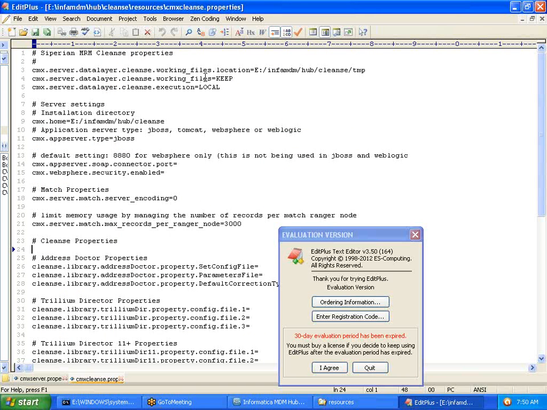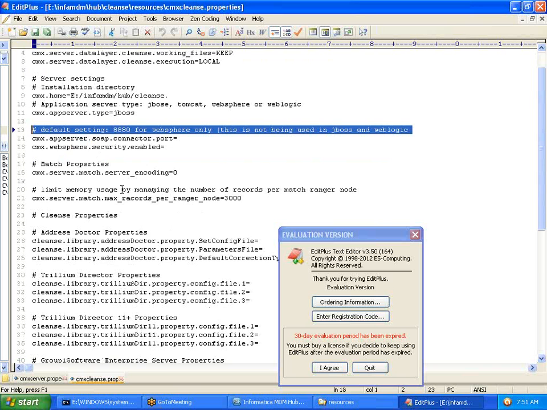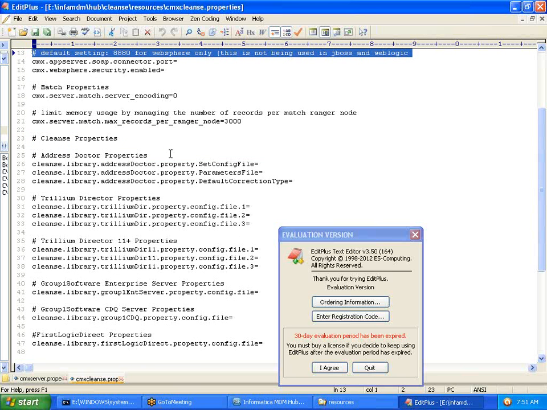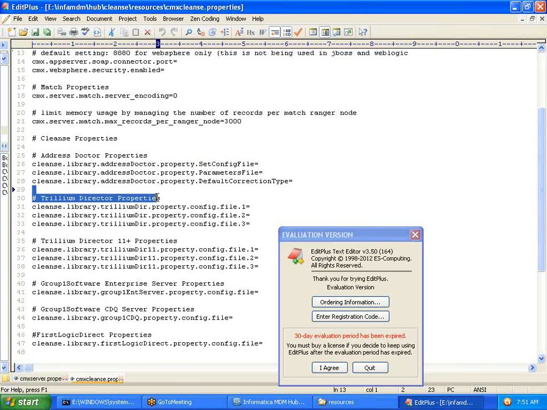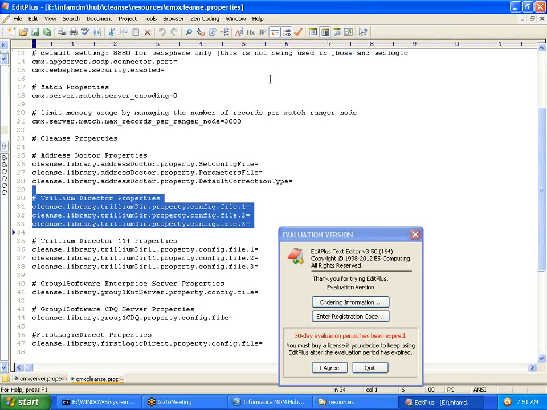Can you see here? This is the location where temporary files will be stored, and this is the location where the cleanse server has been installed. This is JBoss, which is the application server that we are using here, and the port number where it is listening. Then we have other properties with respect to third-party cleanse engines. Can you see here?